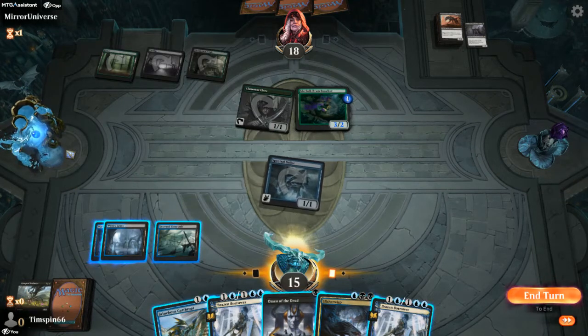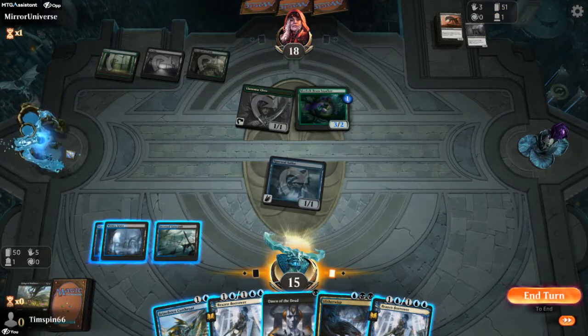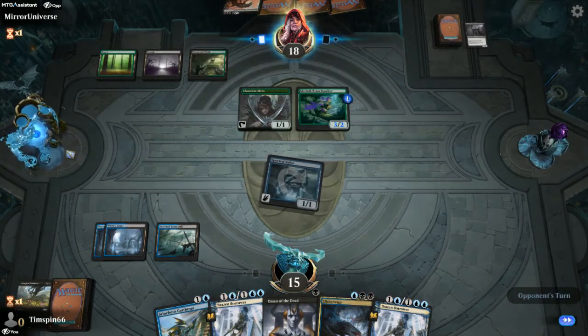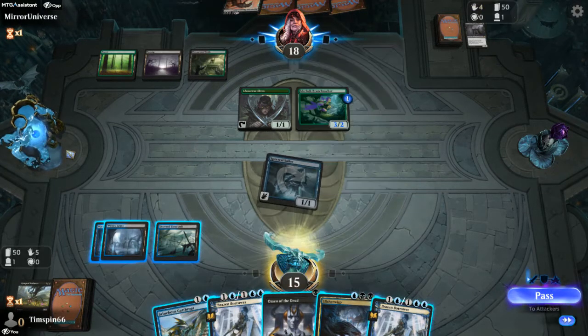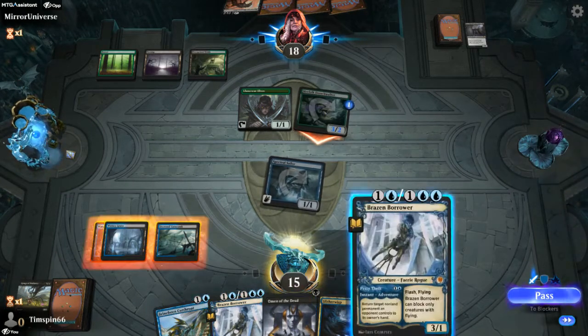If he brings out something that's going to... Oh, it looks like he's got the Ravenous on board, so yeah, I don't want to bring anything out quite yet. It's a bit scary. You can't bring him out yet, but pass. Alright, we'll just get rid of that.